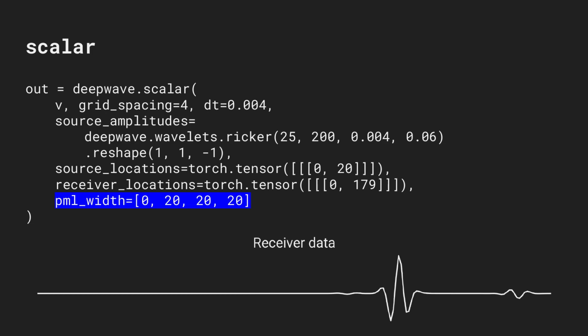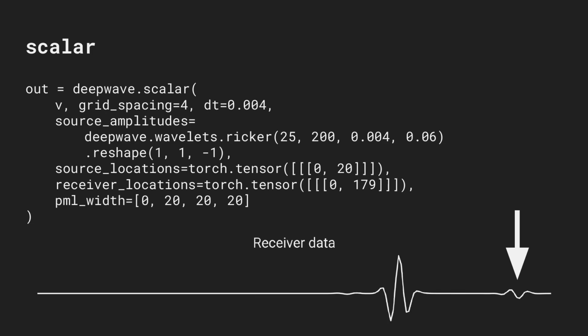At the bottom, you can see the receiver data produced by this. With the direct arrival coming first, that's the wave that went straight across from the source to the receiver, and which in this case is very small. After that, you see the reflected arrival from the wave that went down to the interface we created between the two velocities in our velocity model, reflected off that, and came back up to the receiver. And finally, a bit later, a multiple arrives that went down to the reflector, back to the surface where it reflected because we set the PML width to be 0, making it reflective, back down to the reflector, and finally up to the receiver.